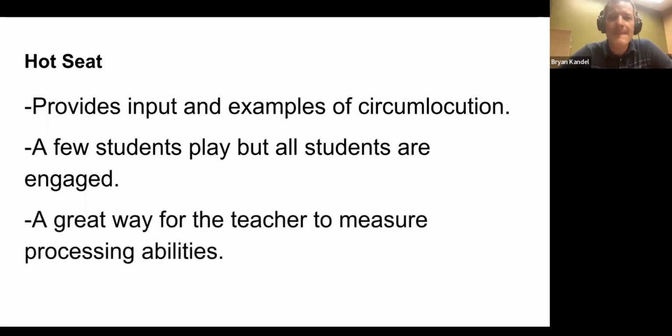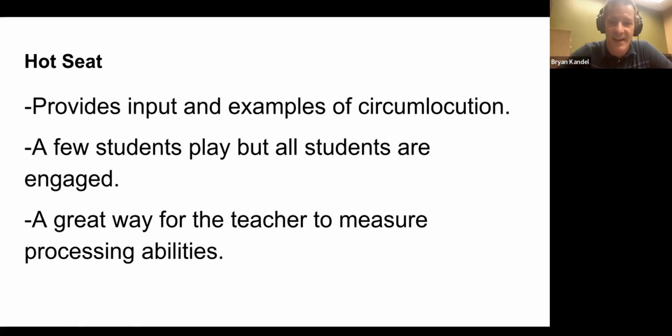This is, for me, during the course of a year, especially with students that I have for the first time, I see the difference when we do this at the beginning of the year versus when we do it in the middle of the year and then at the end of the year. Their processing speed and their processing ability and even the vocabulary that they can use or that I can use and they can understand grows so much, and the game changes because of their skills. And so it's a great way for me as a teacher to measure where they are and how they can process.